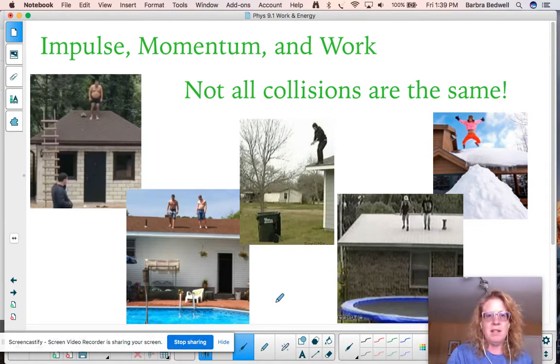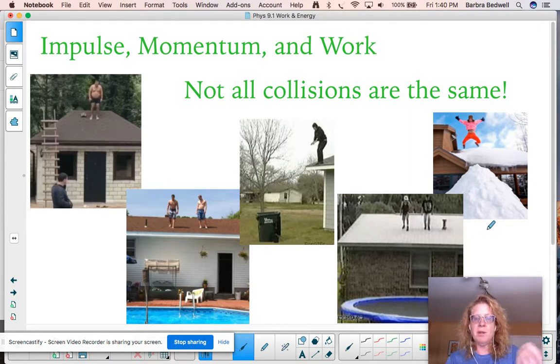Our other friends, the two Chads over here jumping into the pool, or these two knuckleheads jumping onto their trampoline, again, their rate of deceleration is quite a bit different because they've got something different that they can land on. Same thing with our friend up here in the snow. When you're landing on a softer surface, that amount of time in which you're doing your deceleration is actually quite a bit different. This is actually a key thing towards how we can do all kinds of crazy decelerations as long as we do it over a long period of time, or conversely, over a relatively long distance.